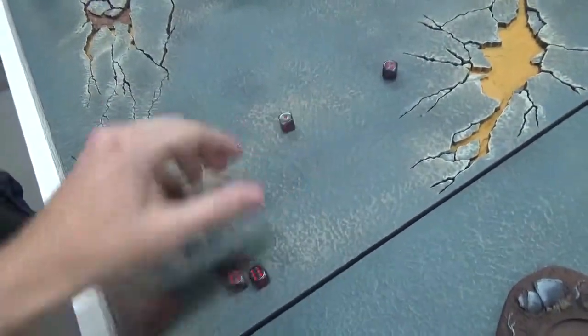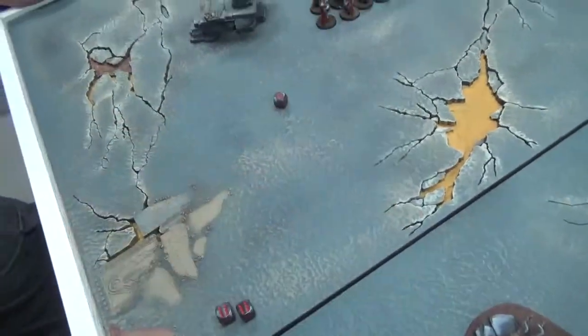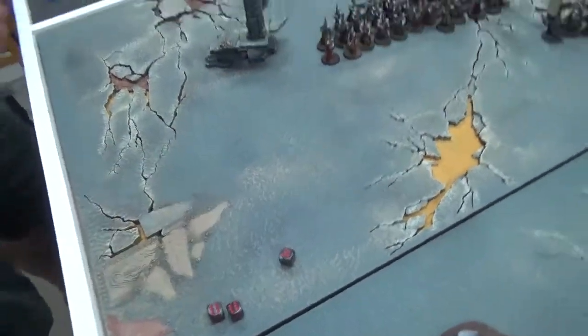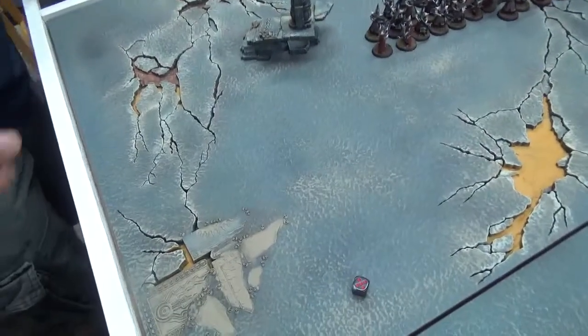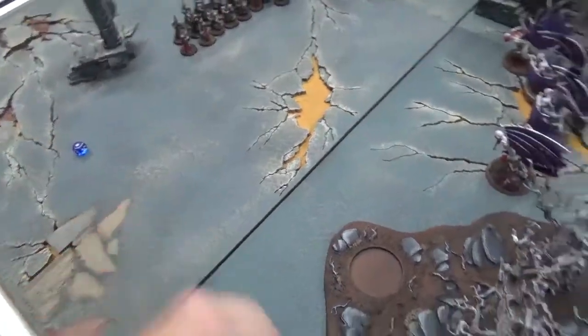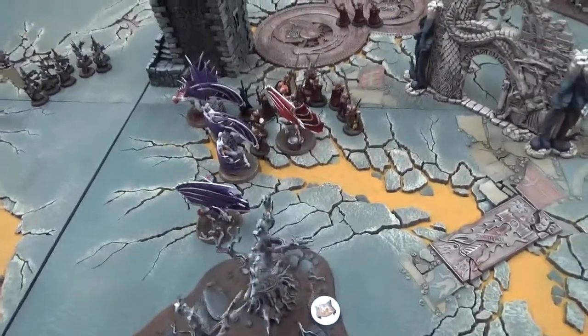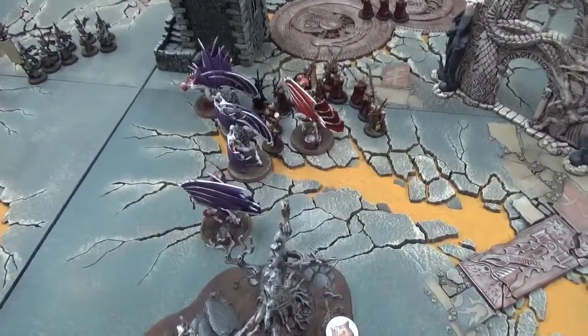2 mortal wounds on 3s, and then 1 more wound at rend 1. On the executioners? Yep. So 5+. Got it. So 3 guys, 3 more. Alright, so killed 3 more executioners, and let me check the courtier.